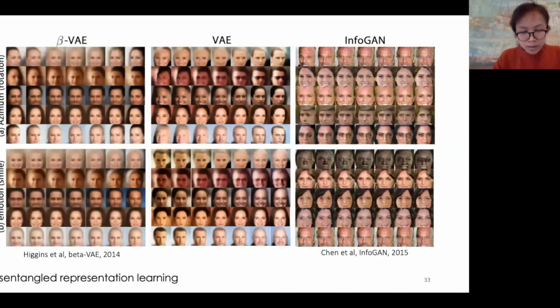And while I was working on Polygon, there has been a lot of interest in disentangled representation learning. Here, the main idea is that by adding certain types of loss, either mutual information loss or, in the case of beta-VAE, some regularizer, they can force the network to learn a factorial representation where each factor controls one aspect of the images. The problem is that these works only work on synthetic data or at most face images. So it was an interest of mine to see if we can push this further.